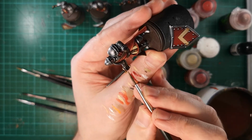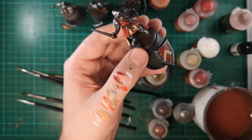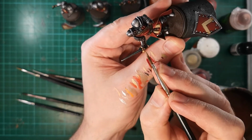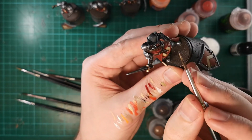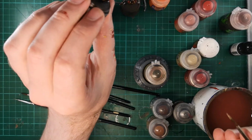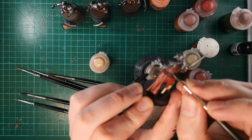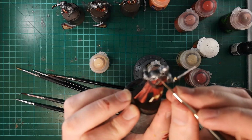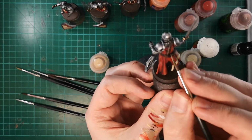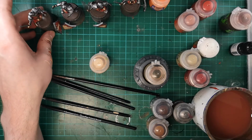So I'm also just going to carefully, let's just get rid of some of that. I might need to tone it down a little for doing the knuckles because that seemed a bit stark. That's better. So I just mixed a little bit more brown into the mix just so it wasn't quite so glaring. There we are. I'll do the back. There we are. So I'll just pause while I do the other three.